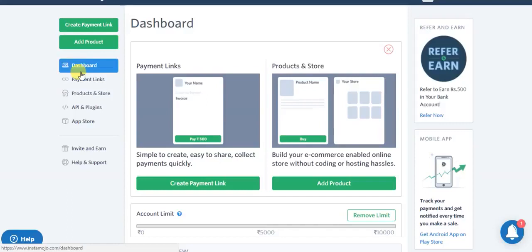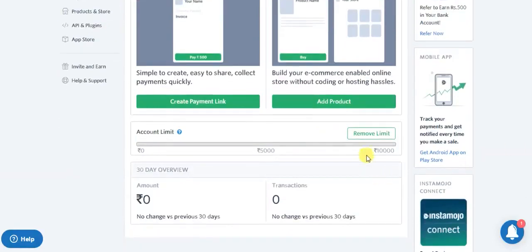In order to create an InstaMojo account, you need a PAN card number as well as a bank account number. I am not going to take you through the sign-up process. As soon as you finish signing up, this is the dashboard you land on directly. InstaMojo doesn't have any other background, just one small simple dashboard.